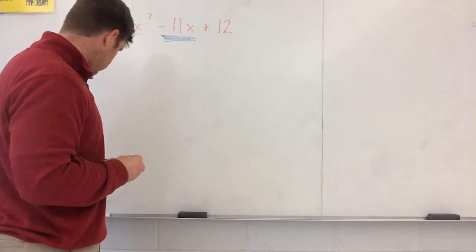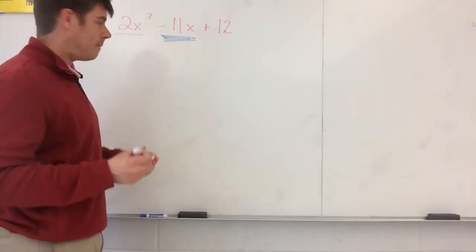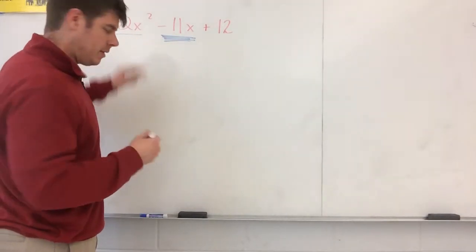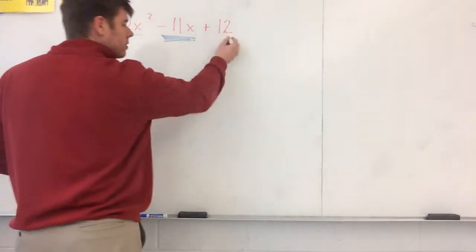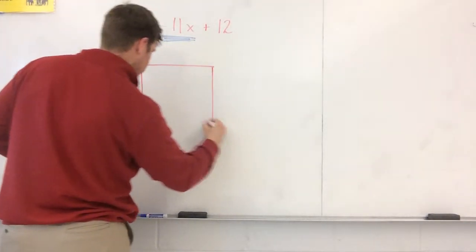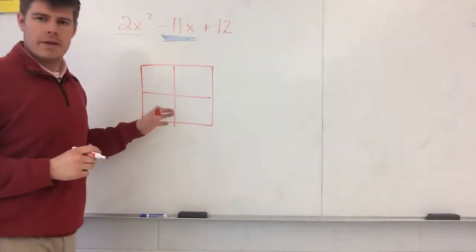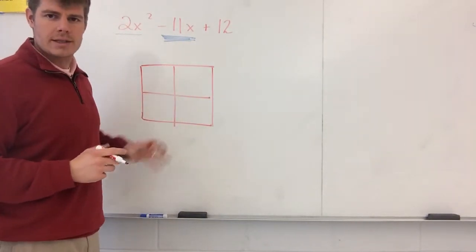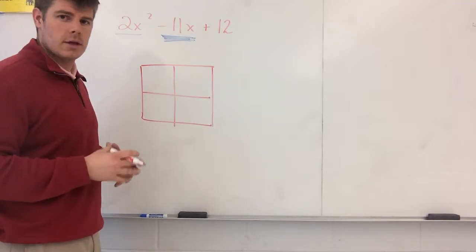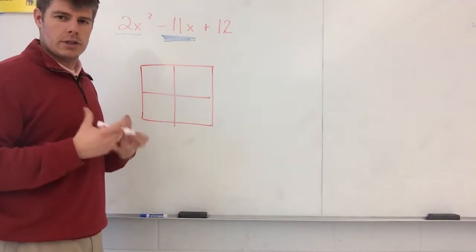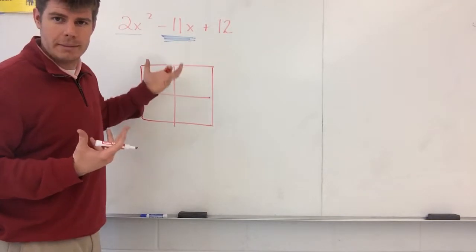So step one, we're going to go through and we're going to say, 2X squared wasn't combined with anything. So we're going to draw this grid and neither was this 12. So we're going to draw the grid really quickly. And what we have there is this grid. Now each one of these boxes essentially just represents all the four terms that we originally had that simplified into this three term statement.